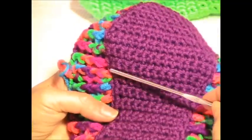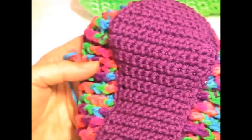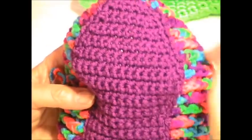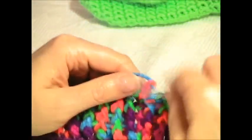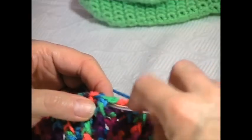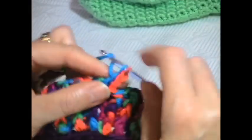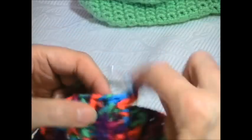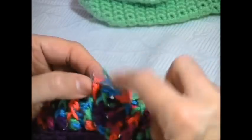You want to go directly across and stop, because then we're going to be gathering this whole section. So that's front post, back post, double crochet all the way around.